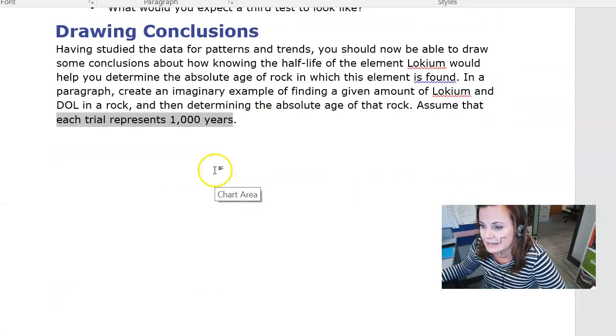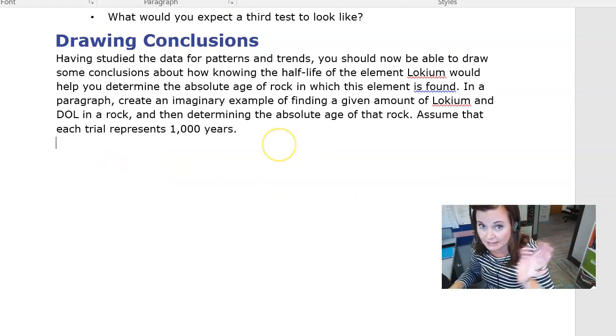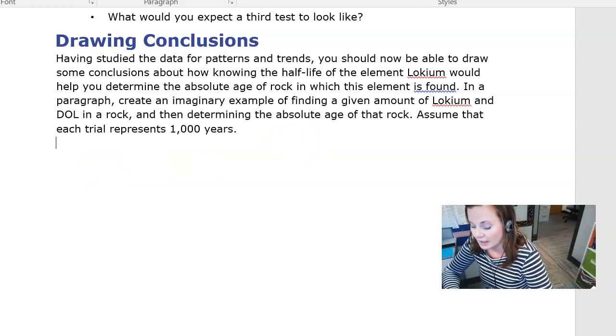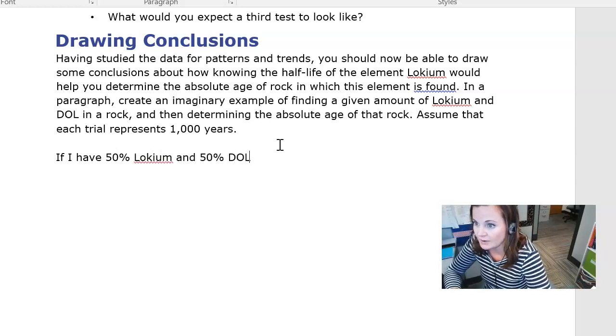So they're basically saying here, and this is kind of a tricky one, and I'm going to do this example, but you have to do a different one, okay? So, if I have 50% lokium and 50% DOL, then my rock is 3,500 years old.